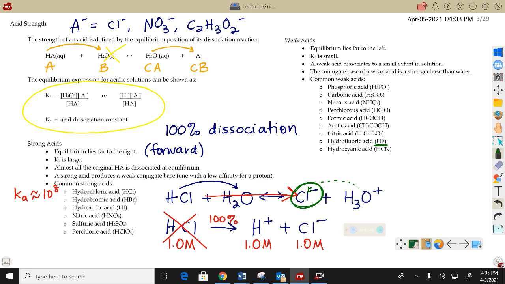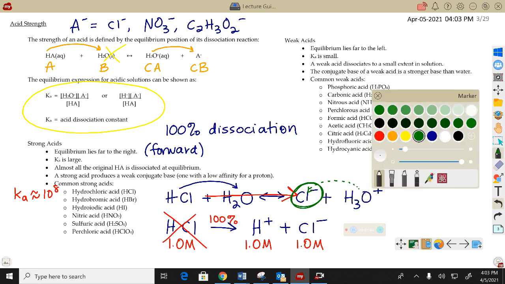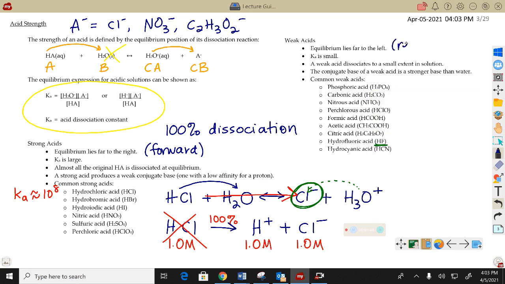Weak acids then have their equilibrium lying to the left, or maybe more often we would say the reverse. And then they have a really small K value, if the equilibrium expression is product over reactant, and this thing is not going forward. So if I look at this initial example with the generic acid, if this were a weak acid, weak meaning that it really does not dissociate much.